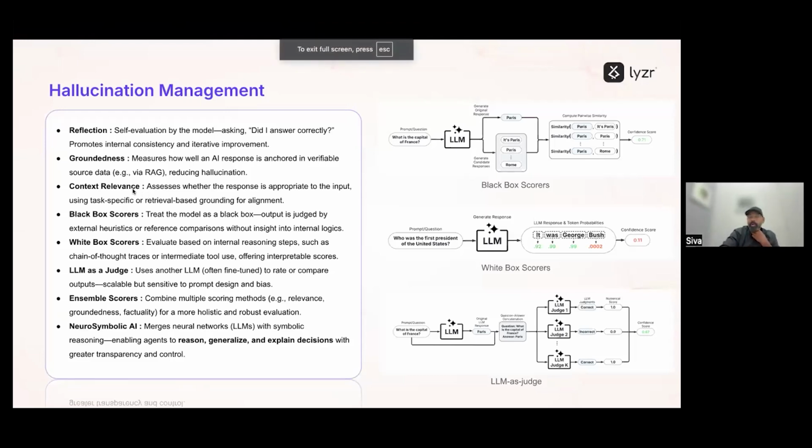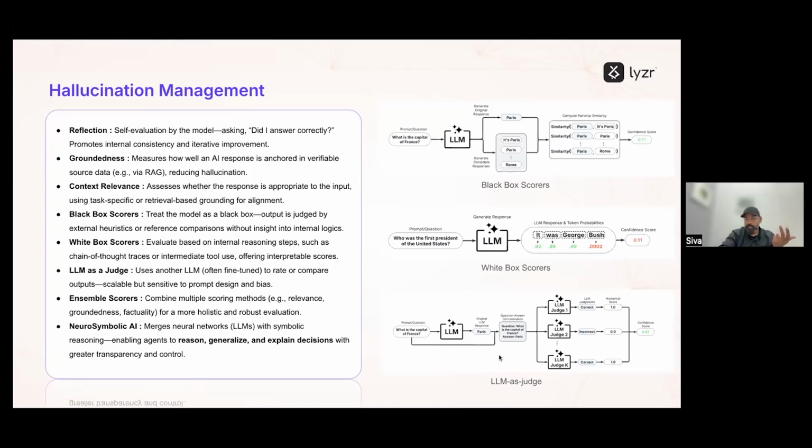Then comes context relevance, which we spoke about earlier. It checks whether the data extracted and processed by the agent is in line with the context of what the agent was supposed to do. And while we had these three in place, we got intrigued by what the CVS team launched. Credit goes to the CVS team for doing some fantastic research work here. They launched a few modules, and we picked two of them because we like them a lot. So LLM as a judge and LLM as a panel are two features that we launched in our scenario.